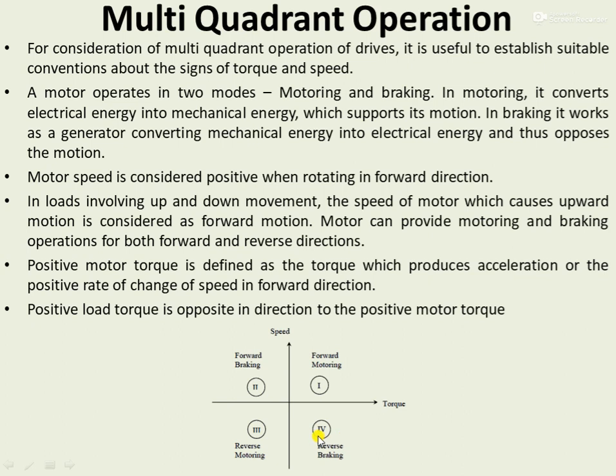Similarly, if you consider the third quadrant and fourth quadrants also, in third quadrant both the torque and speed will be having negative signs. Therefore, the power developed will be positive here, and in fourth quadrant the power developed will be negative. If we are assuming the positive speed, or the speed along this direction, as the forward direction, then the operation in first quadrant and second quadrant will be of forward motoring and forward braking. Since this is assumed to be so, the operation in the other two quadrants can be said to be reverse motoring and reverse braking.